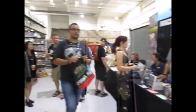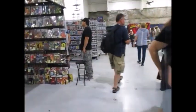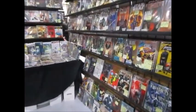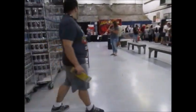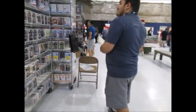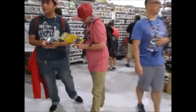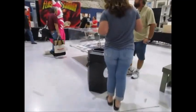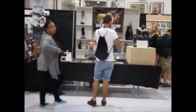Alright, just kind of getting you guys some shots of the floor. Just so you get an idea, we are at the back of this part of the floor already. So it's a very quick floor. And again, one of my favorite comic book series right there, the Dick Grayson Batman, for those of you who don't know. I'm noticing a lot more pops at this one, even just per square inch of the place. Wow. Oh my goodness, yes. And there is Stuart from Big Bang Theory, which I'm totally going to go meet.